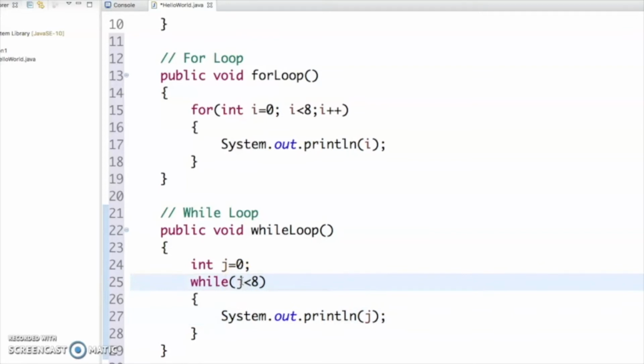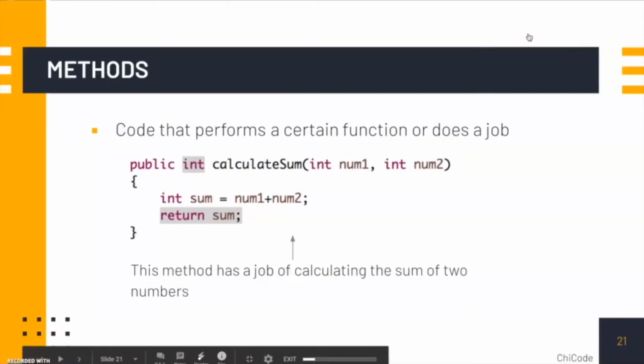And now we have the same for the for loop and the while loop, so you can see which one you would prefer. Normally we use a for loop when we know that we want to end at a certain point. But in a while loop, when we just want to continue until something is false but we don't know how many times we should be going through, we use a while loop. Now that we have covered for loops and while loops, let's talk about methods.